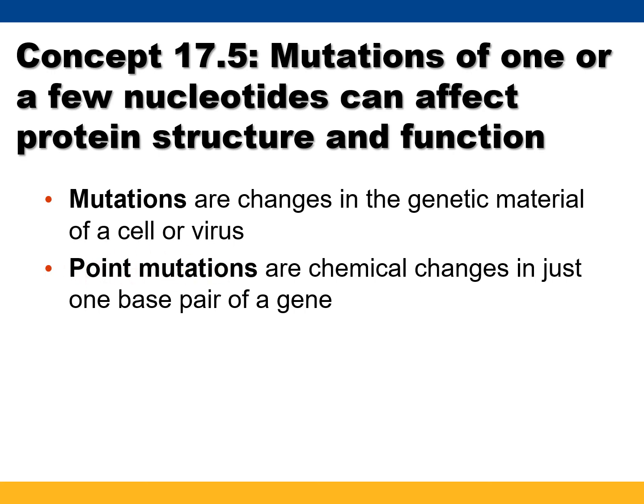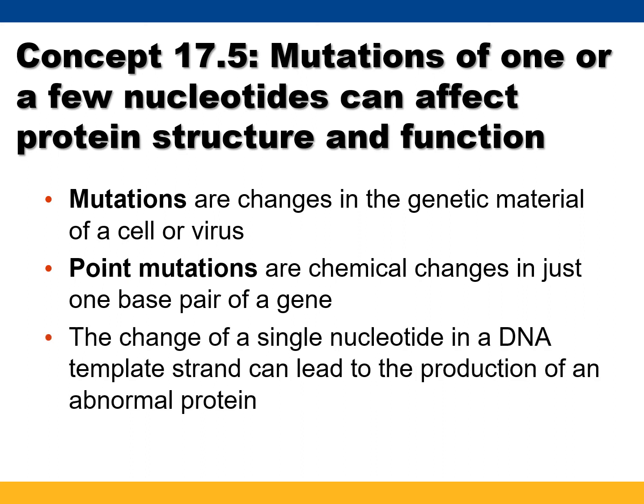Point mutations are where you have a single nucleotide and its complementary nucleotide on the other strand that gets changed. So you get a change on one strand and then you replicate the DNA, and that causes the change on the other strand. The change on the one strand doesn't get fixed, now it gets incorporated into the genetic sequence, and now you have a point mutation. Point mutations usually aren't that significant. They happen quite a lot. Nevertheless, a single nucleotide change in a DNA template can potentially lead to production of an abnormal protein. I'm going to show you an example of that here.